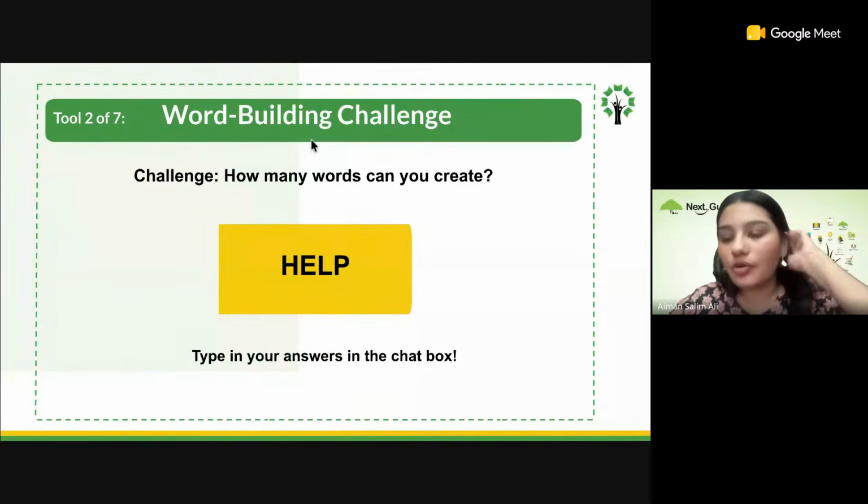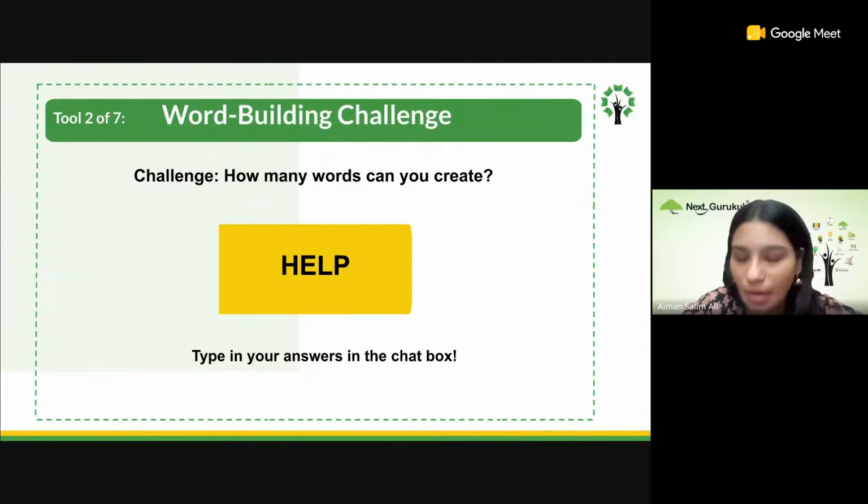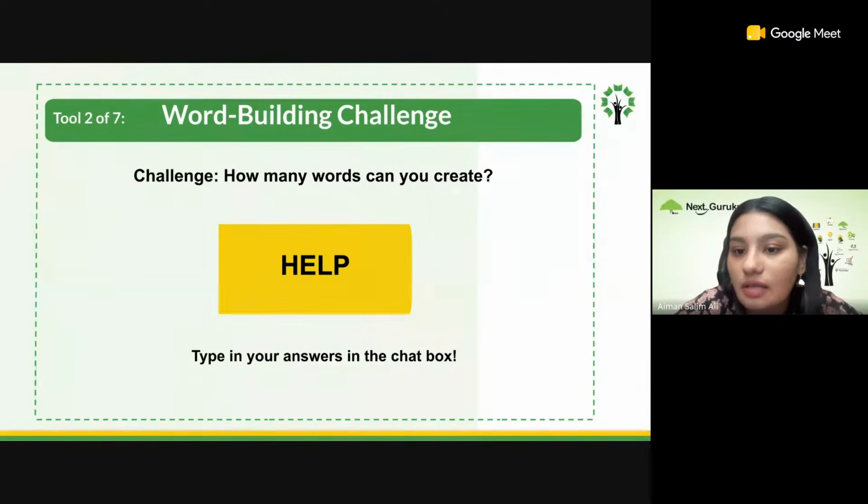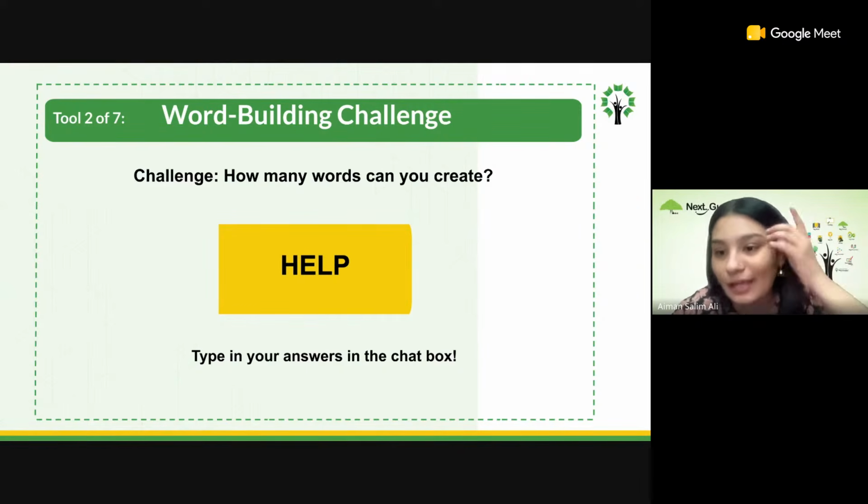One example of how you can use this is, my question to you is, how many words can you create from this word here? I'm going to give you 10 seconds and you have to write the answers in your chat box. I want to know how many words can you create from this one word, which is help. Helpful. Preeti saying helpful. Helpless, helpful, helpless, unhelpful. Very good, Priya.